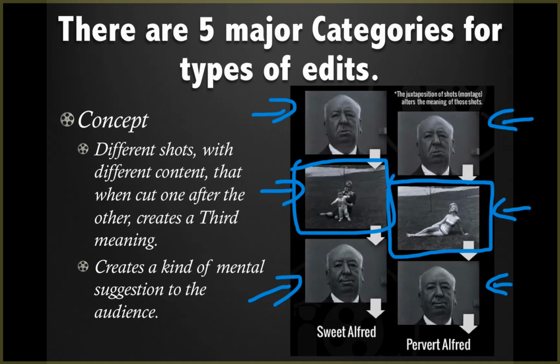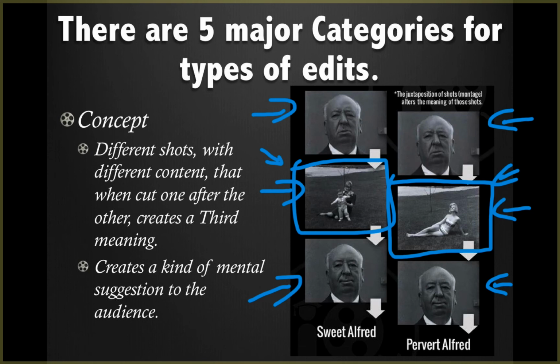But the context that we put there between whether or not it's a child or a beautiful woman informs or suggests to an audience what we should be thinking this person is thinking, and what we should be thinking about this person. Should we like this person? Shouldn't we like this person? What's their personality like? Those are all factors in there, or actually these are in the categories. So that's a concept edit. The art of 1 + 2 = orange, where you line different shots up and they give a brand new meaning.